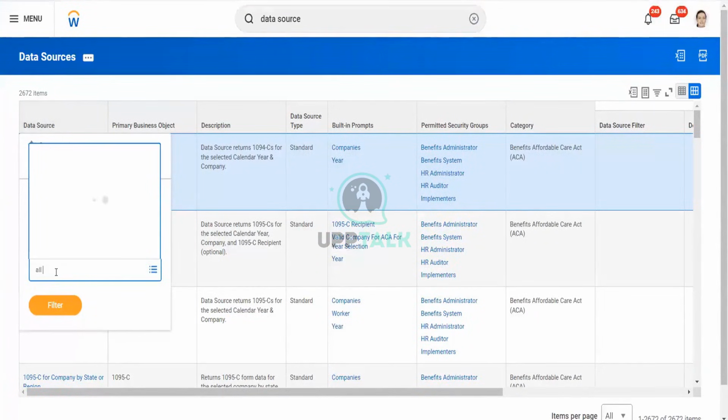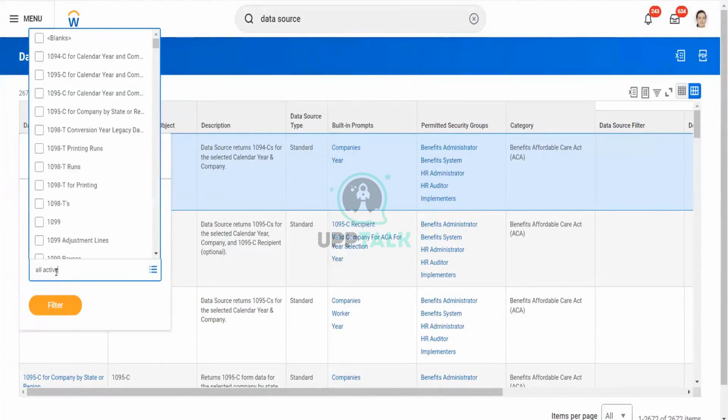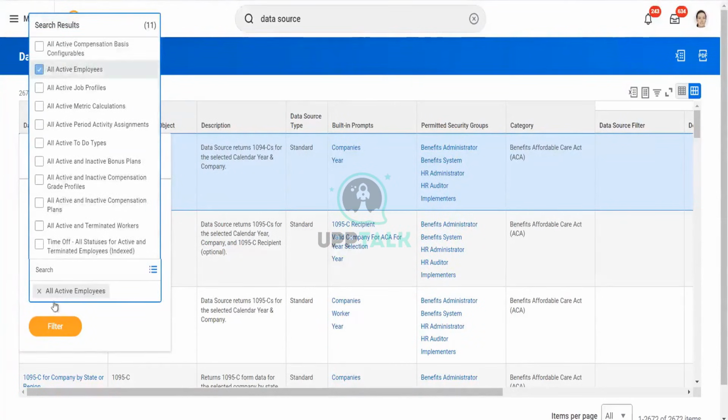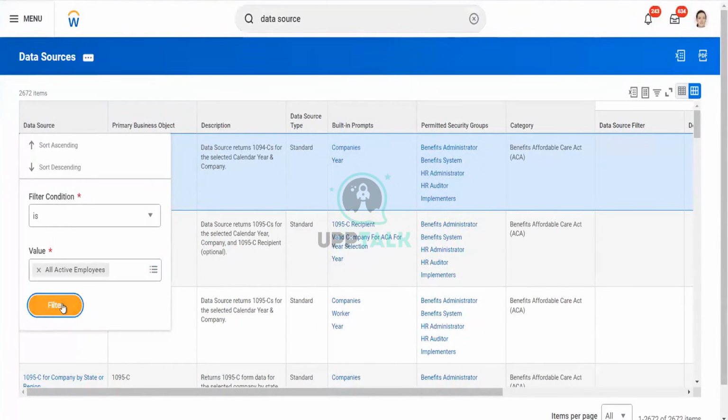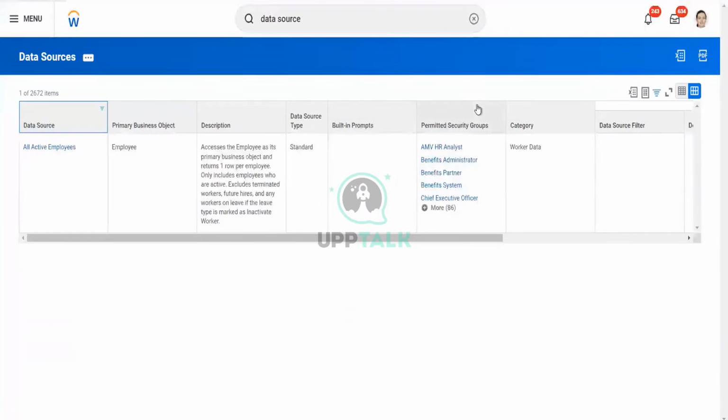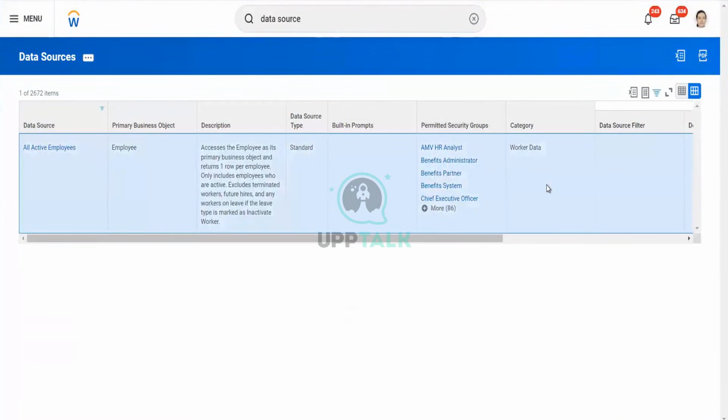Now if I go by the active employee data source, its category is worker data. It will help us in fetching the data related to worker. Earlier, when we were looking at that one, it was regarding benefits. It will help us fetch the data regarding the benefits details.